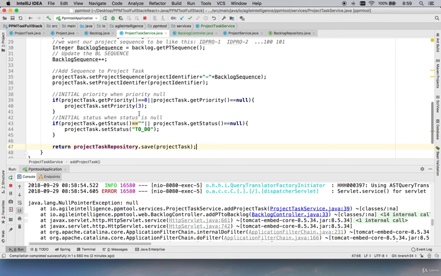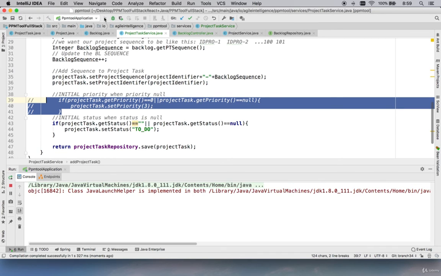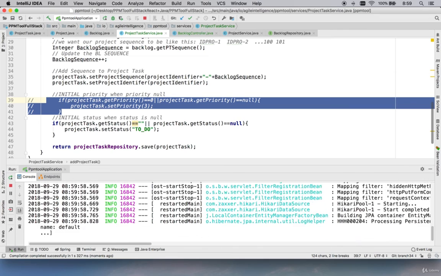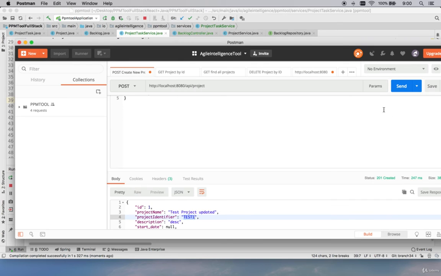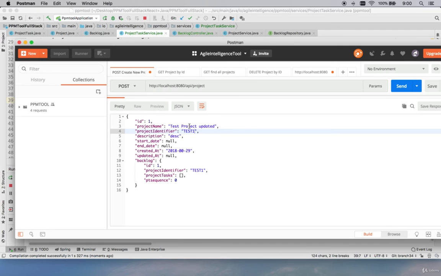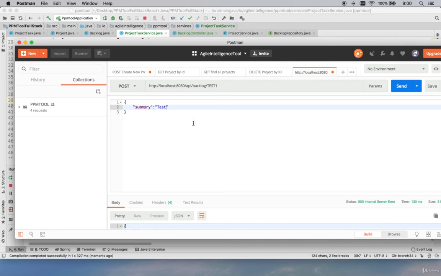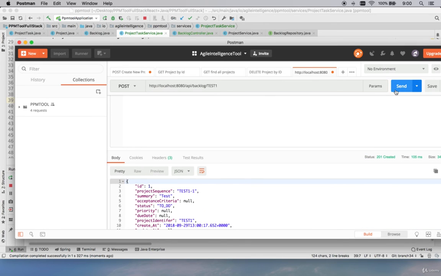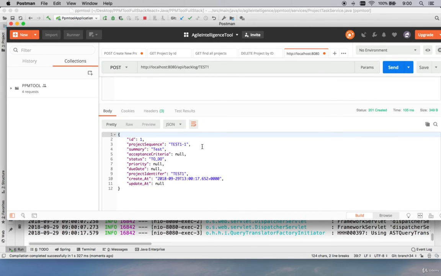Okay, so it seems that it's not liking this, so I'm just going to comment that out for now. And what I'm going to do is comment that out and try again. So again, I restarted the server, so I need to create a new project object again. Grab the identifier and then try this again and see what happens. Right? We're passing up a valid project task. And there you have it. Perfect. So as you can see, we have our first project task.